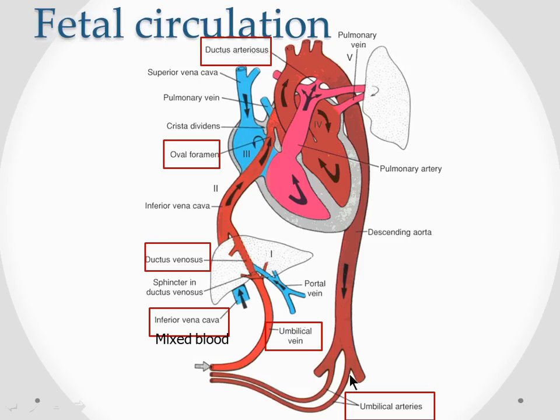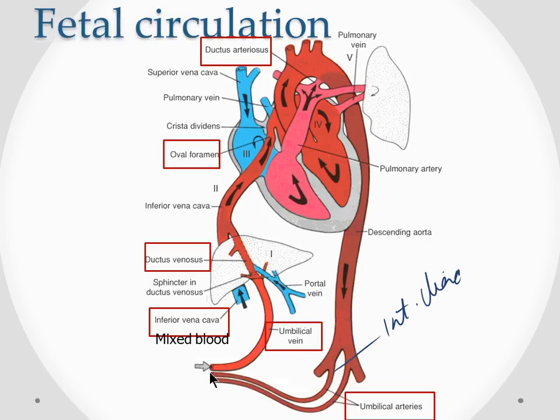So let's look at this over here. So here we have umbilical arteries which arise from the internal iliac. So this is the internal iliac. And notice the color change. It's a little dark. So it's not totally deoxygenated. The oxygen levels are low in this. So here are the umbilical arteries. So we'll say for all practical purposes deoxygenated, but you've got to understand that the oxygen level is much lower, not totally deoxygenated blood. These two umbilical arteries go to the placenta.